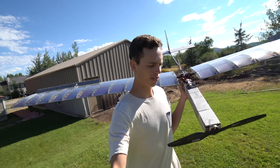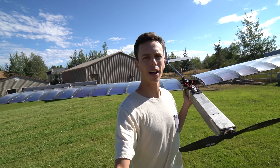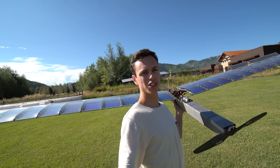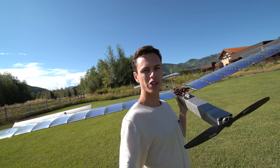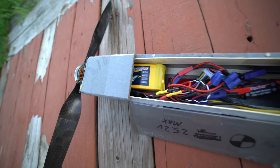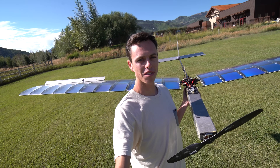What's up YouTubers, got the Solar Plane V3 here on this beautiful morning. If you remember the last solar plane episode, I determined after doing some testing that a 5-cell might be more effective than a 6-cell because it'll adjust the voltages between the battery and the solar cells and make it charge more efficiently. So today I've got a 5-cell LiPo in the plane and I'm going to do a test flight to see if it harnesses more of the Sun's energy to hopefully sustain flight.